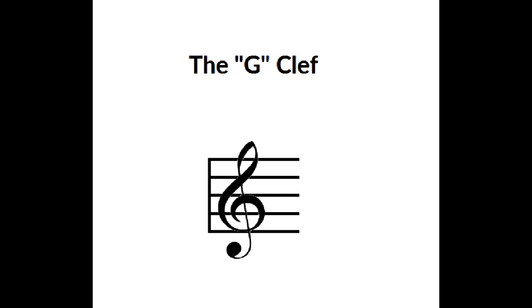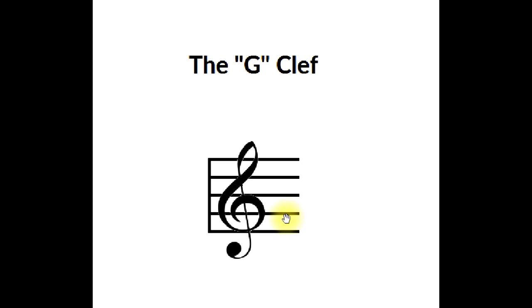You probably noticed this symbol first when you're looking at a piece of sheet music. It's called the clef. And in this case, we call it the G clef. Some people call it the treble clef. But the main reason we call it a G clef is because the center of this circle here designates a G note. So you notice that this circle is hovering over this line right here. And that tells us that this second line is a G note. So that's what we're going to be dealing with in guitar music.